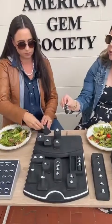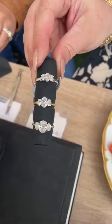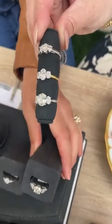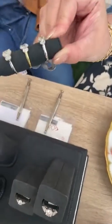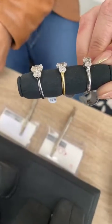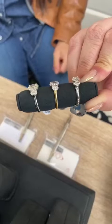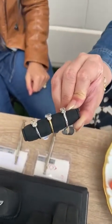I love this style too. Here's our number 2 most popular ring, fancy shape. That's that oval three stone. All ovals. And you can even see we've got different size centers, but even if you turn to the side, you can see how that setting differs a little bit and makes it pop a little differently. And that's because everybody's finger is different and may like how it fits differently on that finger.